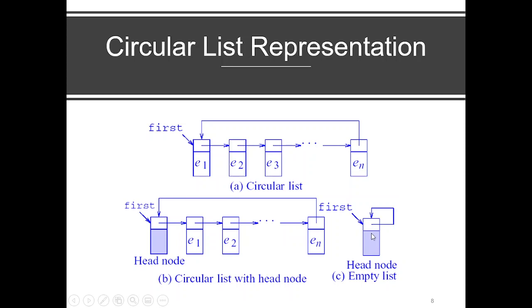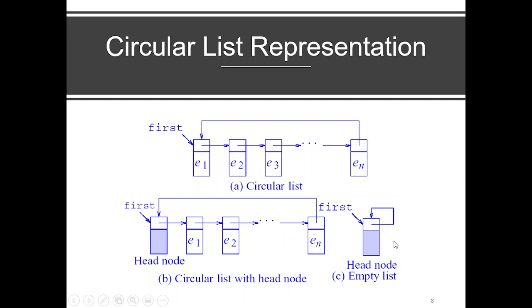So the list is never empty practically. An empty list would have only the head node. In the first case, case A, an empty list would have no node at all.